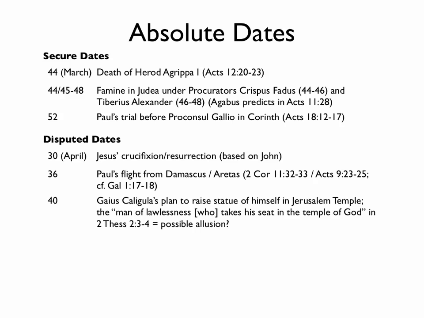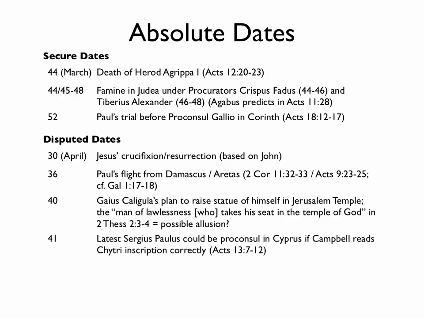Similarly, Douglas Campbell has argued from the Chytri inscription that 41 CE is the latest Sergius Paulus could have been proconsul in Cyprus. This inscription describes Sergius Paulus as serving in that role under an emperor. Unfortunately, the stone breaks off right where the emperor's name would have appeared. Campbell argues, however, that in just the right light and at just the right angle, one can still make out a slight dimple that would have been part of the carving and not part of the break. The only emperors whose names would have involved a dimple at that particular spot would then be Tiberius or Gaius Caligula, the latter and later of which was assassinated in 41.